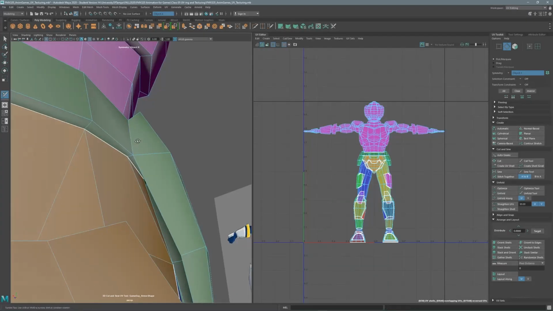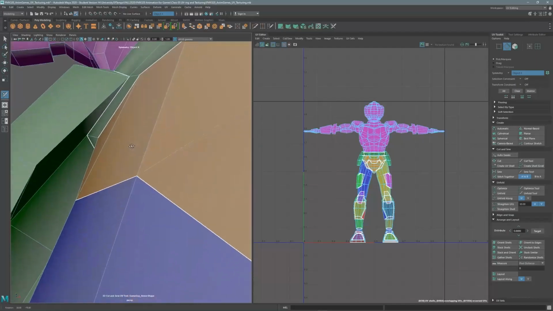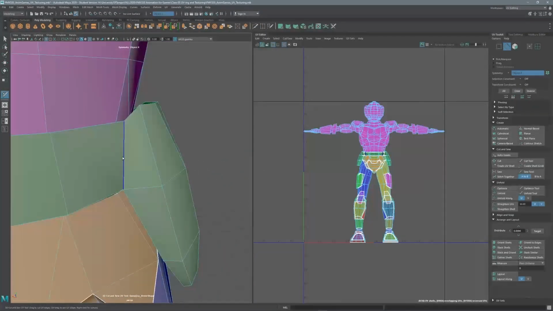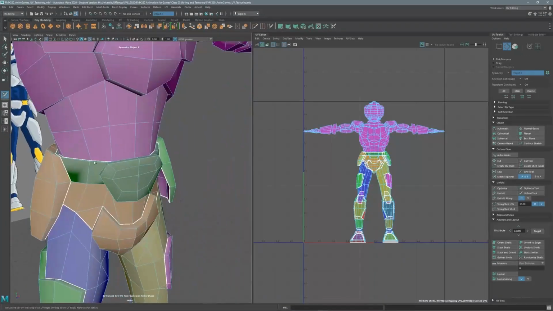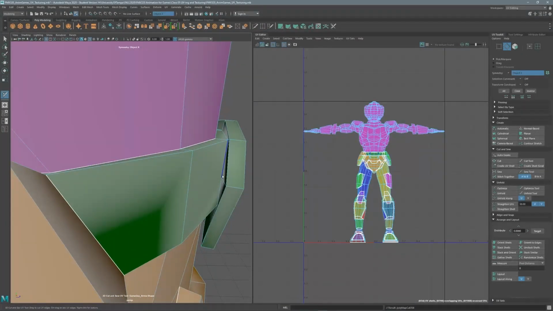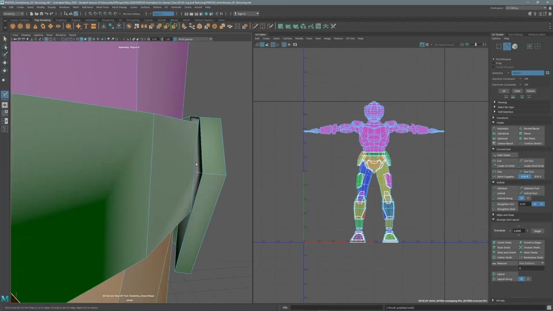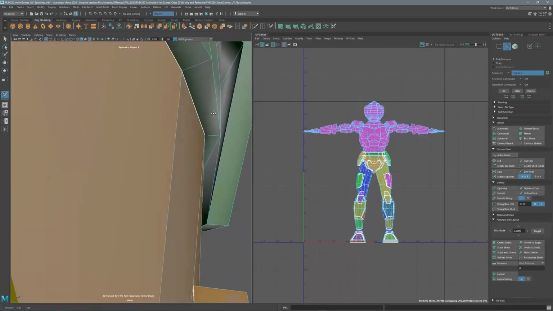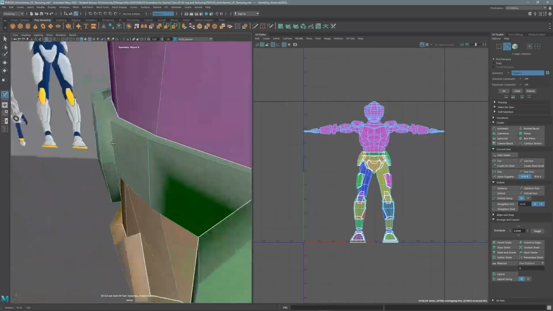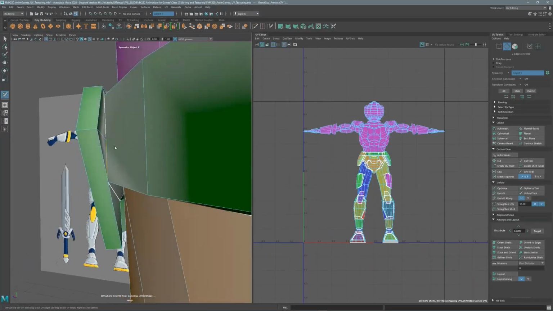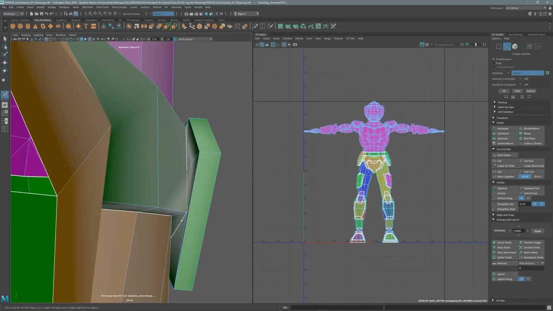It's a little bit less obvious when you're talking about something more organic, either an animal or maybe a character with cloth, not armor, so really fabric. But in this case, it's pretty obvious where you should make the cuts. Again, just think like you're playing with a paper toy and you're going to have to unwrap everything. Unless you could unwrap this into a 2D paper, you would need to make an extra cut. So try to think like this.